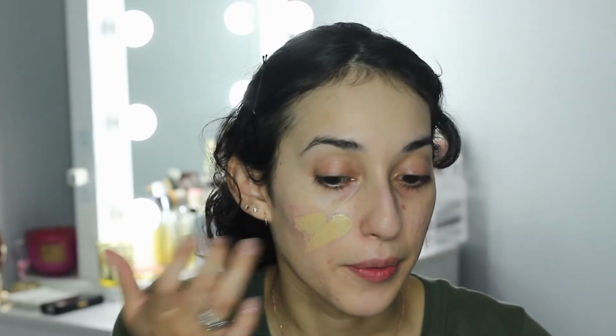Finally, we can get into the foundation. I haven't used this Bareminerals Barepro Foundation in a while. This one is too light, so I'm gonna be mixing just a little bit of these e.l.f. Mix to Match adjuster drops just to warm it up a little bit. And there we go.